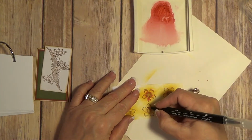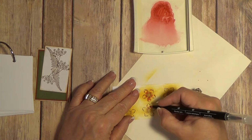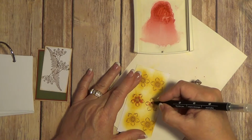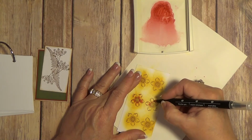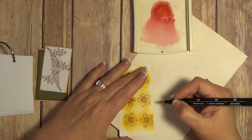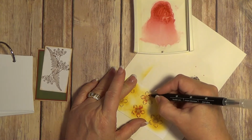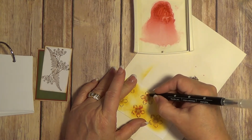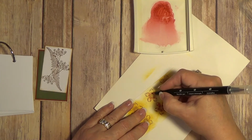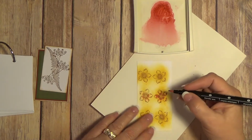Let's do one more. I am barely touching this paper with this pen because I don't want it that dark. And then I may hit it with the sponge after that and see what happens. That's much better if I just barely touch it. Give it some color, just barely.